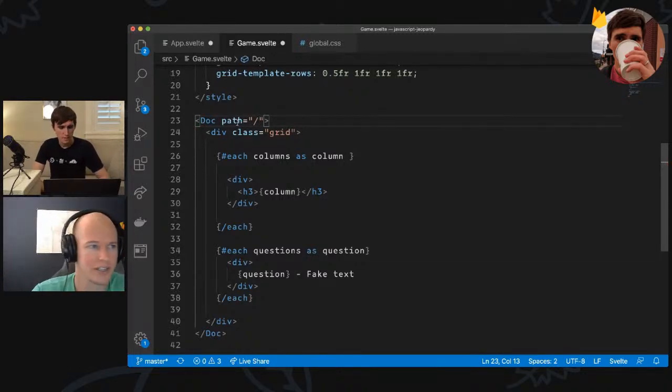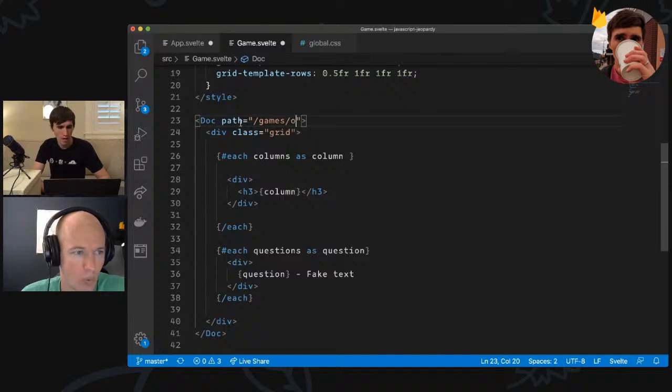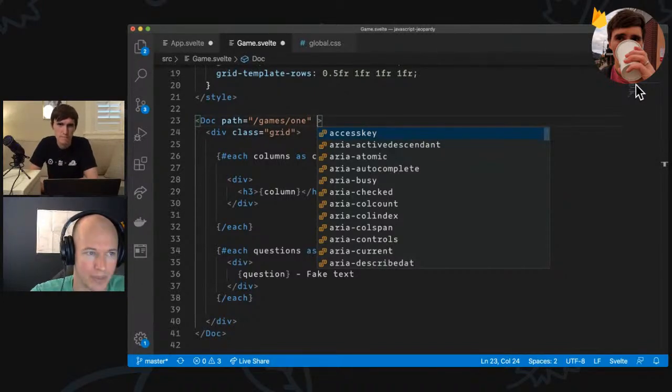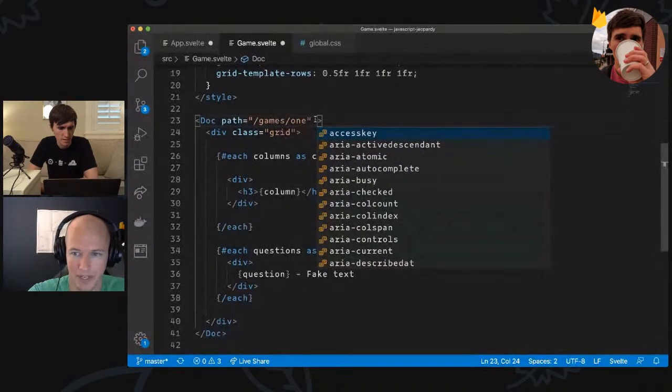Oh, interesting. In the database, I have it set up so the path will be game slash one, or one spelled out like O-N-E. This should automatically read that document and display the data as the default slot. Let me see what's on that actual document. I'll add some data to this game, because it doesn't really have any. This will show you how it can be used to read data from the document. Let's give the game a title. You can add a title property and see it.